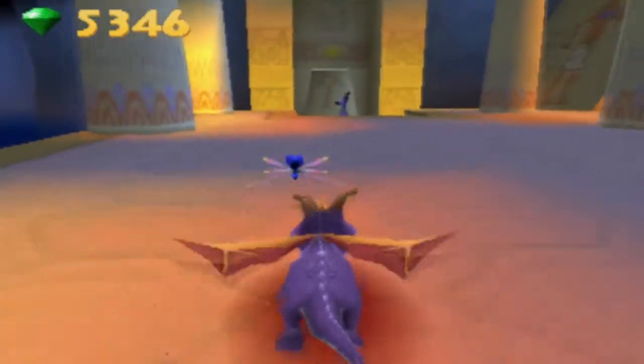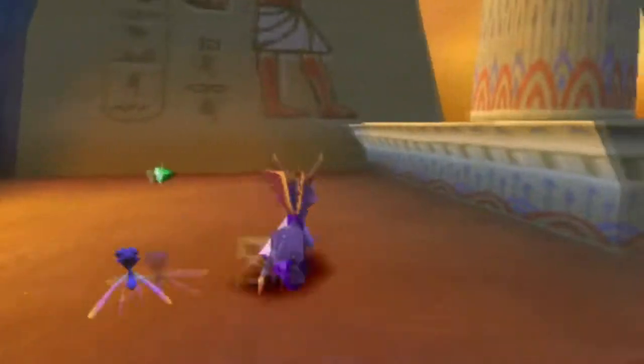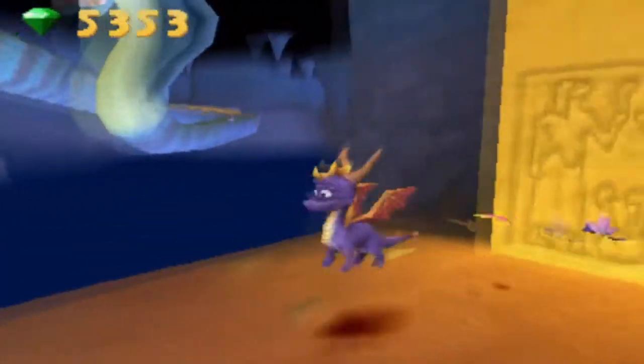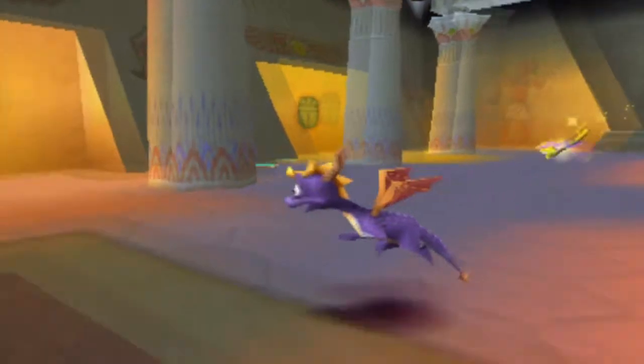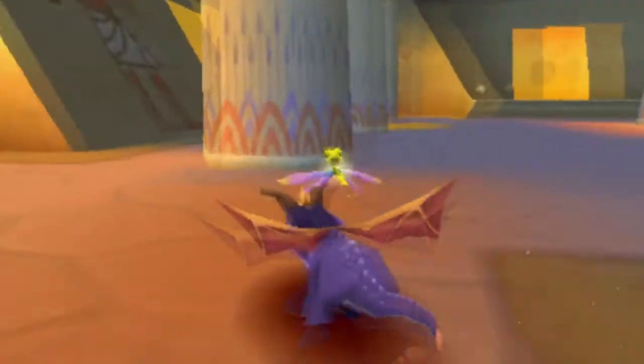More gems. Some of these levels feel a little bit less like they're just throwing gems at me because they need to give me 700. But every once in a while it still feels like, here's all the gems, just have them. Just take them. Okay, and I do need to hit this switch.